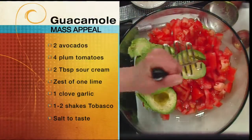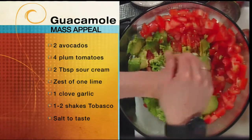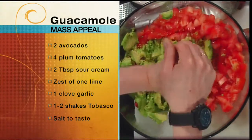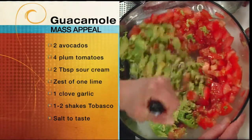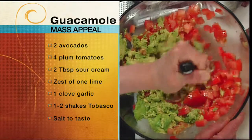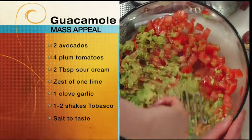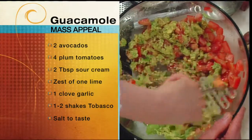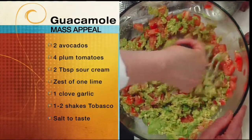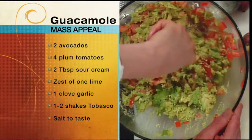Okay, so now we've got the avocado in there. I've already got some chopped up tomato in there, and I like to use a potato masher only because it makes life easier, but also mash around the tomatoes as well because you want to incorporate everything. And what I often do is I might have some extra tomatoes around for two reasons. One, in case I need to stretch the recipe out a little bit, so you've got a few more guests than you'd planned otherwise. But also maybe you do need an extra tomato in there. So it's always good to have some extra ingredients.